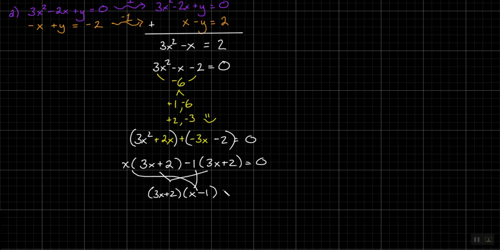Okay. When we have this, you guys gave me the roots or the solutions, and you said it was at x equals what? Negative 2/3, and that's by setting this factor equal to 0. Subtract 2, divide by 3. And what about this one? 1. Are we done? Why not? How on earth are we going to get the y values out of this? Plug them in. Now, where could I plug them in?